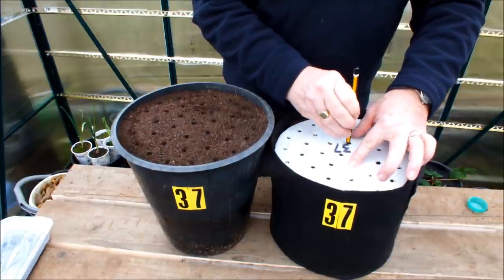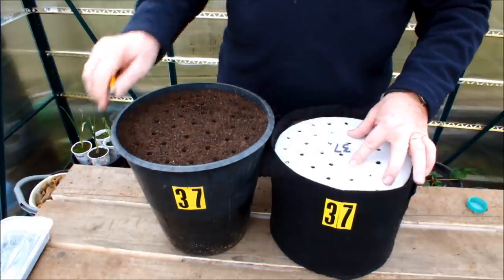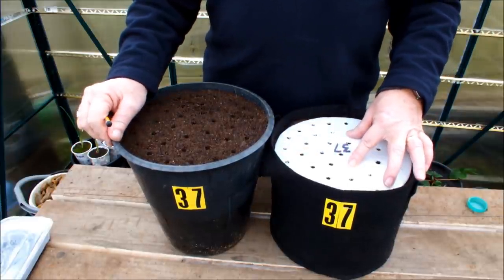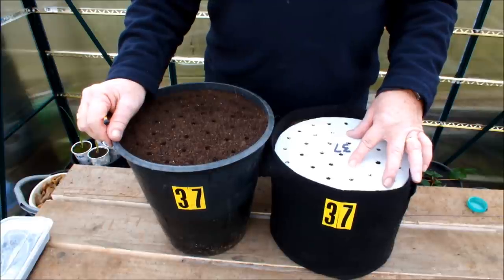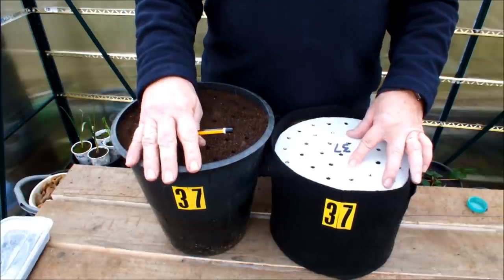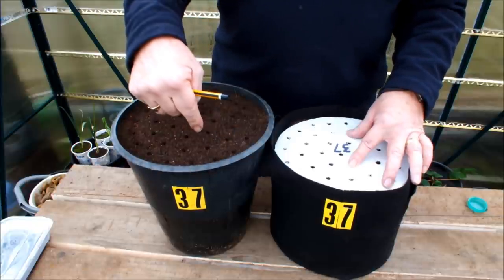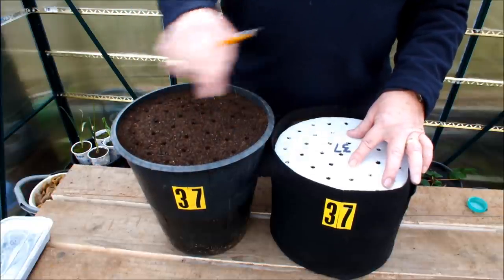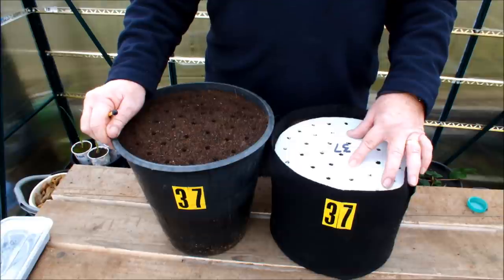Now, when I do that, there's every chance, if these buckets are not marked properly, I'll get them mixed up. Although I'm showing you two buckets of carrots being sown today, there'll probably be a couple of dozen of these within the year, and I don't want to get them mixed up. What I want to be able to do is, 4 or 5 months down the line, turn this bucket out and turn this bag out on the same video, and do a comparison. That'll be the end of the trial. It's not a big trial, but it is a trial.